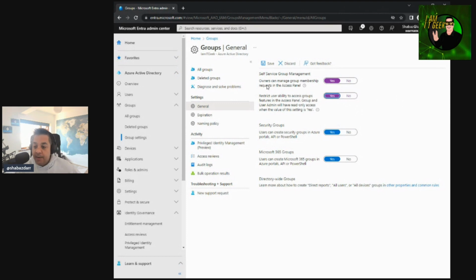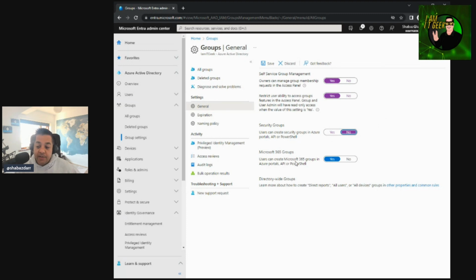Security groups. We've had a bit of self-service there, but for security groups: users can create security groups in Azure Portal, API, or PowerShell. I'm not a big fan of that. I don't think users should be able to do that. That should still go through a request and approval process. If they do need a group, they should request it and then get it approved. Again, I'm talking about real life scenarios here, in my opinion. If you let users have that sort of access and control to create groups, you're going to have the Wild West, and it's going to be difficult for your IT team to manage that tenant. So that's a no in my opinion for security groups.